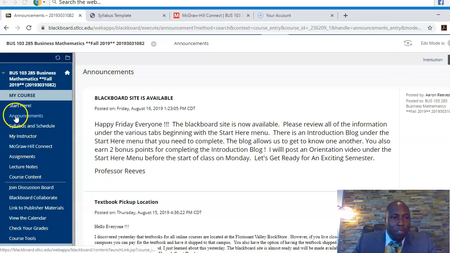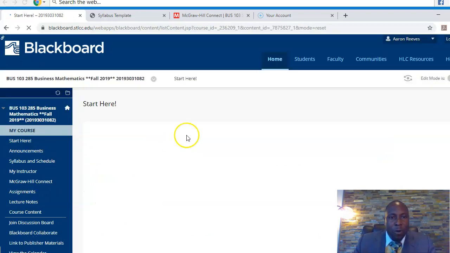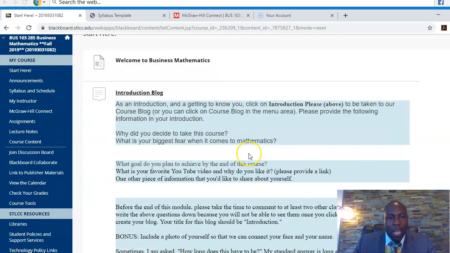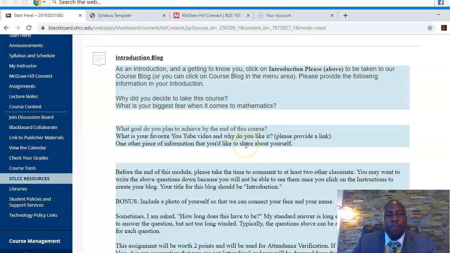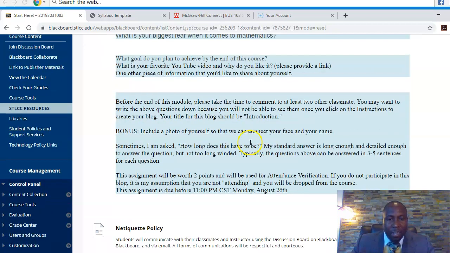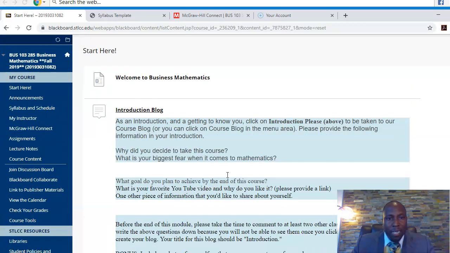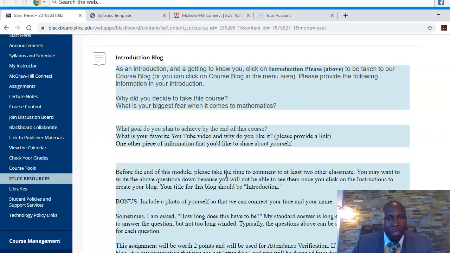When you get to the Blackboard site, you're going to click on the Start Here menu to find information about the course. You have an introduction blog. The introduction blog is a way for the instructor to get to meet the students, for your classmates to get to know one another as well, and you can earn 2 bonus points by completing it.